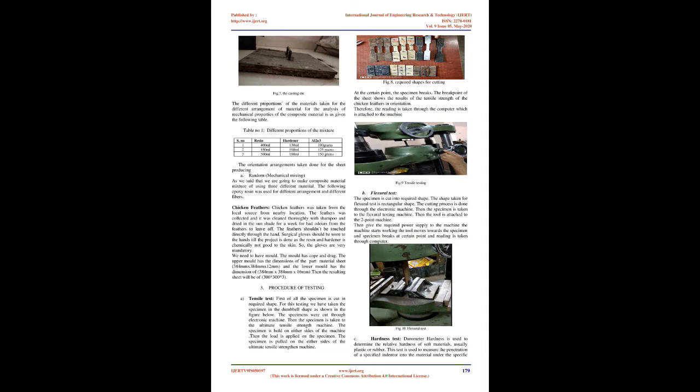A. Random, mechanical mixing. As we said, we are going to make a composite material using three different materials. The following epoxy resin was used for different arrangements and different fibers. Chicken feathers. Chicken feathers were taken from a local source nearby. The feathers were collected and cleaned thoroughly with shampoo and dried in the shade for a week for bad odors to leave.